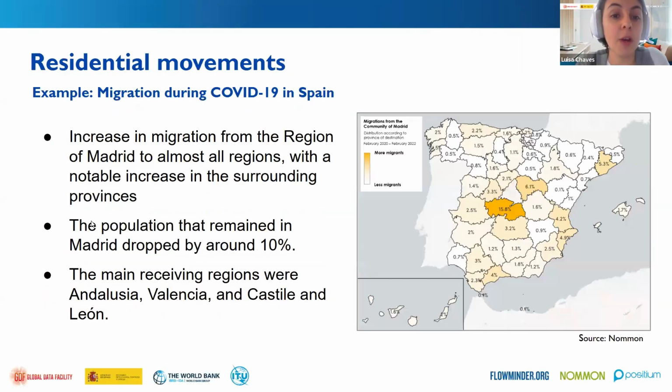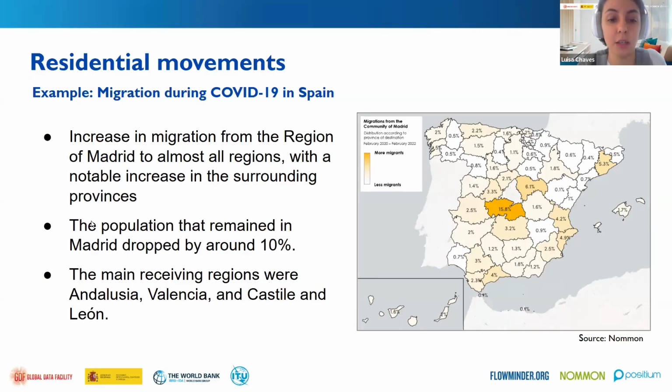Let's start with a migration example from the COVID-19 pandemic. To limit the spread of the virus, many governments introduced strict mobility restrictions. While these measures were designed to reduce movement, in reality, they triggered an unintended migration from urban areas. Being able to monitor such changes in population distributions, and to assess if and when populations return to their normal lives, was crucial for understanding the full impact of lockdowns on society.